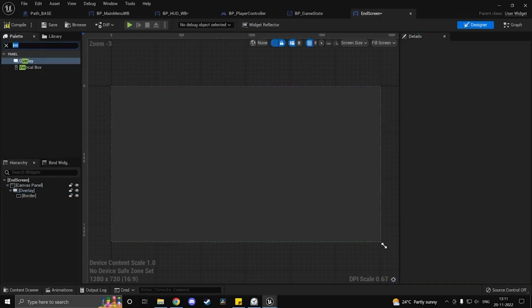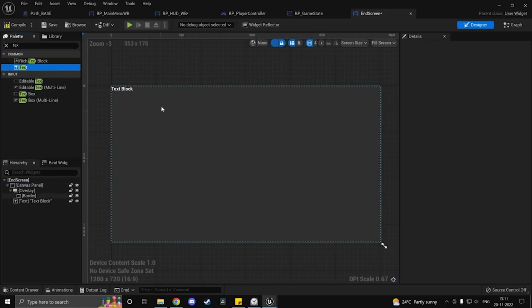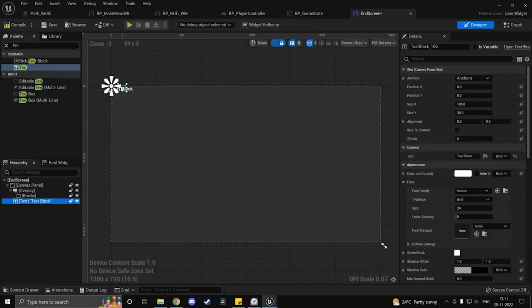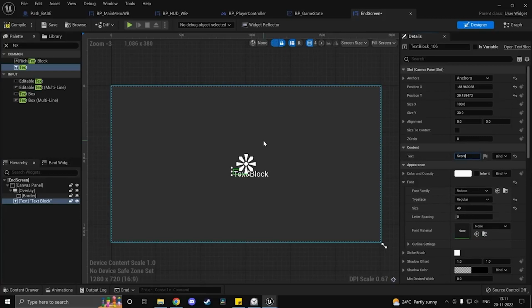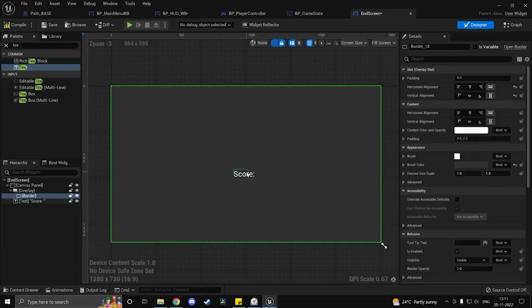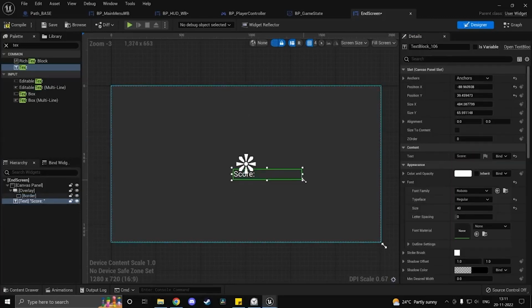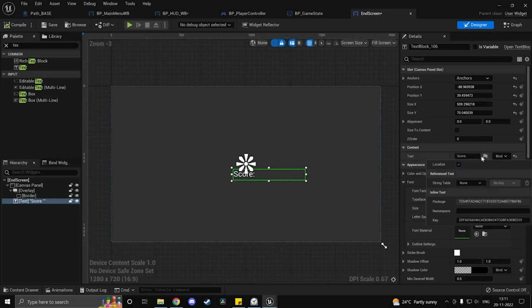Alright, and over here we can have text. And this is the advantage of using a canvas panel. So 40, can make this regular maybe. Can go ahead and put score, and we can go ahead and give the value.